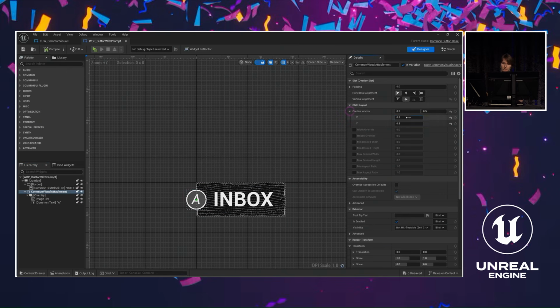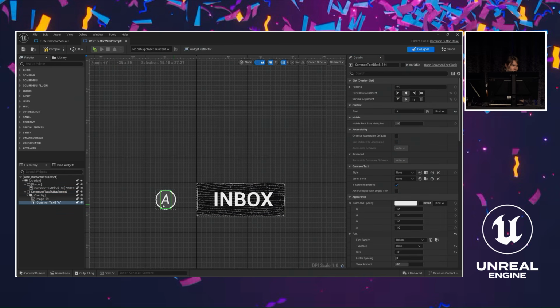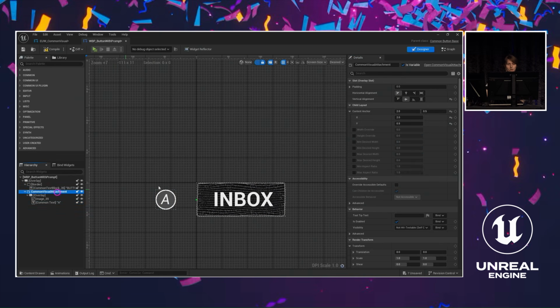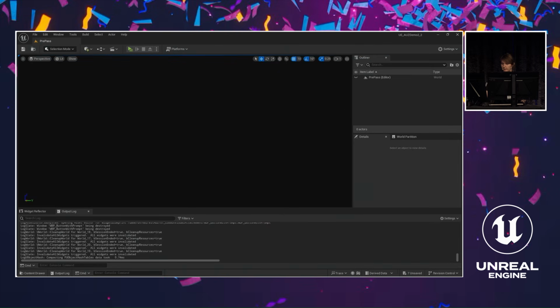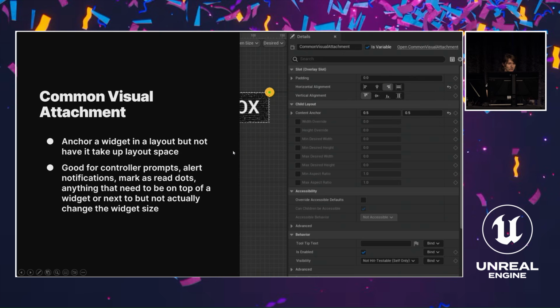And what's awesome about the common visual attachment is that you can also set fun little anchors. So this could be 1, 2, so it's always going to be exactly the width of whatever you have or your height. So you can have a lot of great layout control with it, and we can anchor it at the bottom, top, the other side, etc. So lots of options there, and we'll see it used a little bit later in another example, but very fantastic tool to ignore layout space.